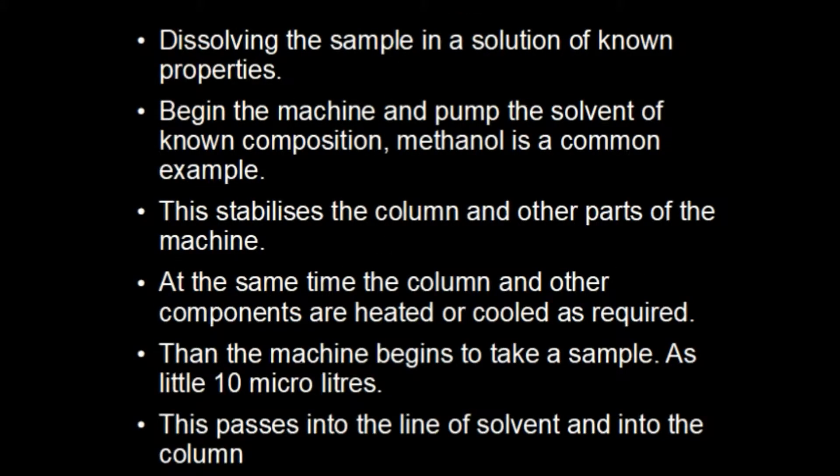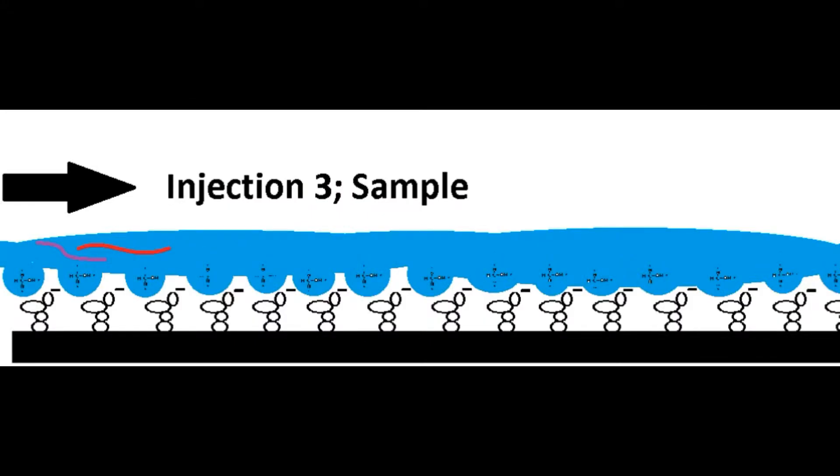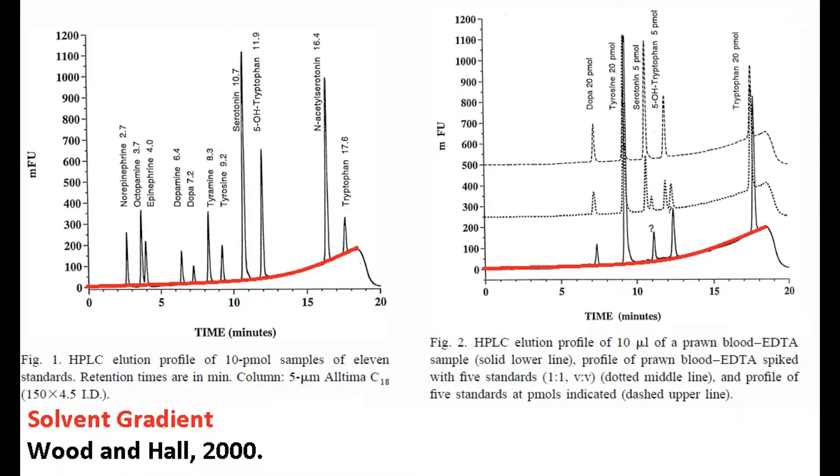This is combined with a mobile phase in the pump unit. This passes onto the column unit. These steps are followed for a vial with a mobile phase and solvent, and then the sample vial or vials. Each is run several times over to account for minor variations and errors until a satisfactory result is achieved.